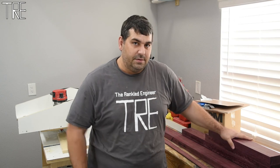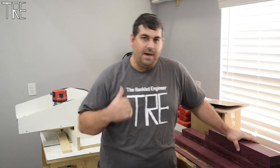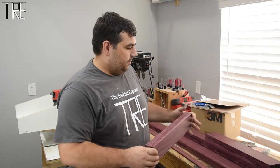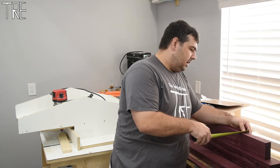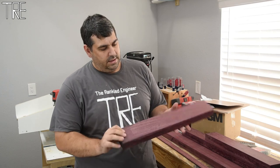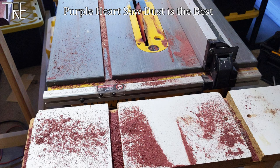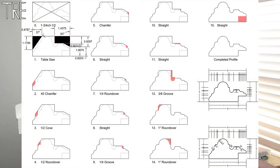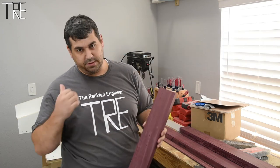I'm finally getting around to making this frame. Part of the problem was I needed a gantry for my router to mill from the top — I got that built a few weeks ago. I also have extension collets to get the depth I need. The stock is roughly three and a half inches wide and about an inch and five-eighths deep, started as eight-quarter lumber, planed and jointed. I'm going to cut one piece in half as a template, then take three passes on the table saw to remove most of the material before moving to the router.